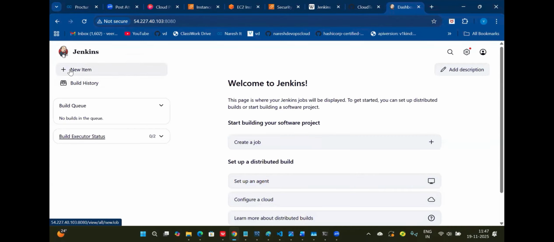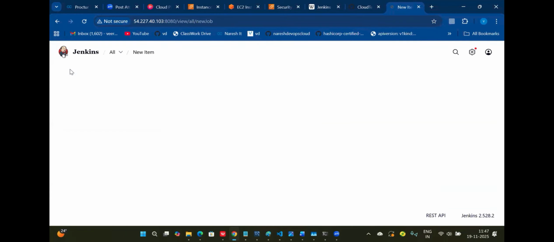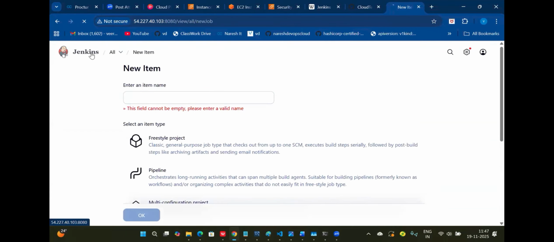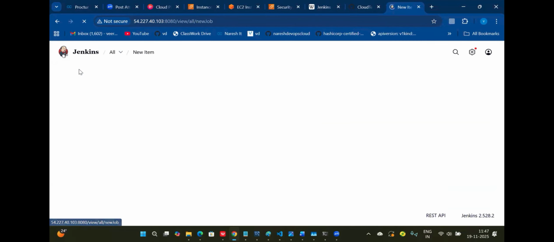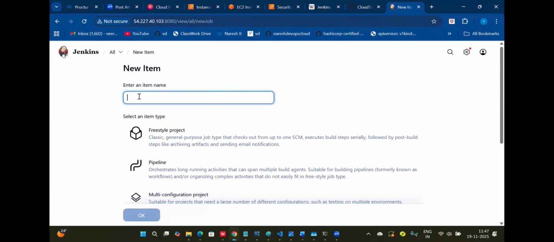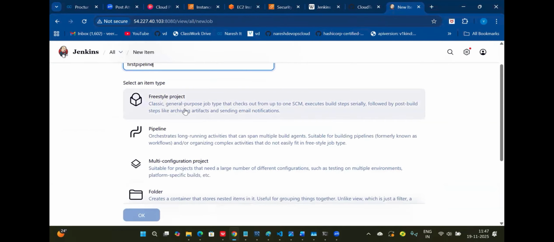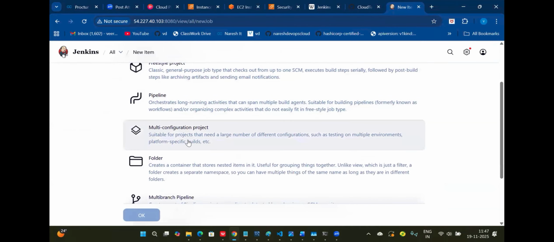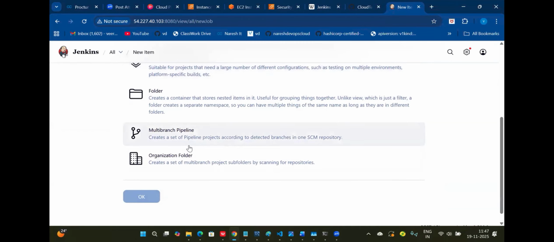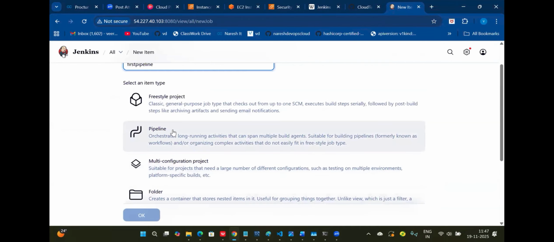Let's first start a pipeline process. How do we create a pipeline? This is a very basic pipeline, and we can focus on how to write it. Click on New Item. I'm going to show it one more time. Here you can see, give the item name as anything. I'm just giving the name first pipeline. Next, you can choose Freestyle project, Pipeline, Multi-configuration project, or Folder. You can click on Pipeline. For now I'm focusing on pipeline; in real time we always focus on pipelines only.